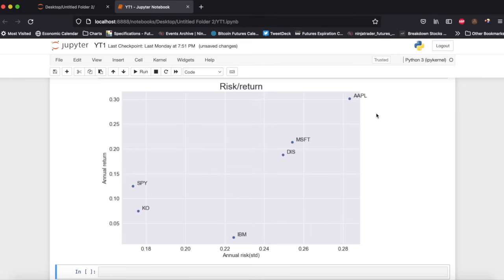One of the common things you can see here is that as you take more risk, you are having more reward, and that's what you want to have when you're creating financial strategies. More risk means more returns. But if you're taking too much risk for a smaller return, then it's pretty silly. Say for instance here IBM, you're taking massive risk of more than 0.22, but your return is less here. It's less than 5% here. However, here on the SPY, you're making huge return, maybe like 12% return, but with minimal risk.